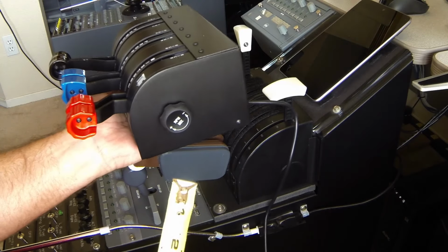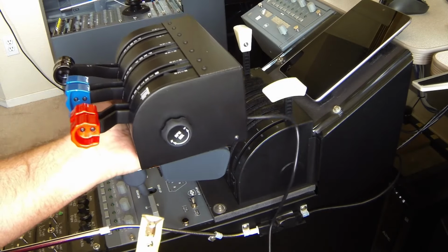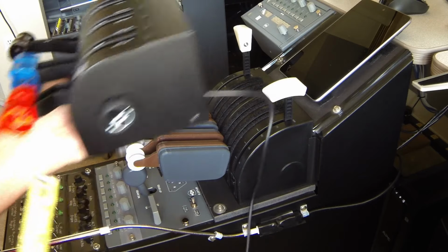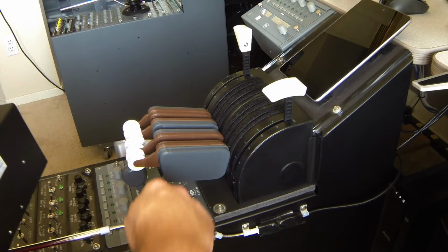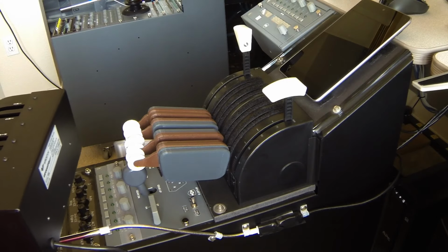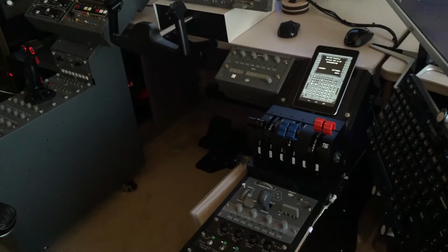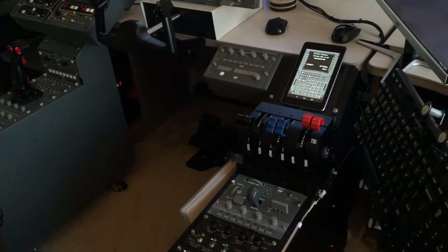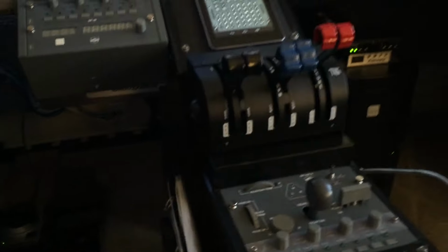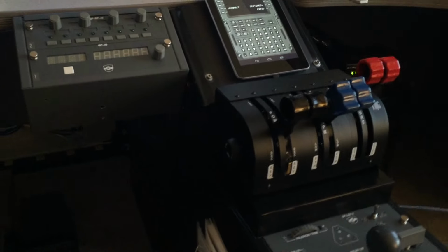I'm probably going to mount it in this position here. I might mount it a little bit higher to give me some clearance from the gear lever here, which can be a bit of a problem with my current setup. Okay, the unit is installed and set up. It's ready to roll. Mounting was fairly simple. It's mounted to my GoFlight flight deck, and there's the mount point.